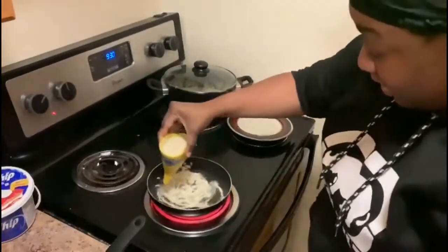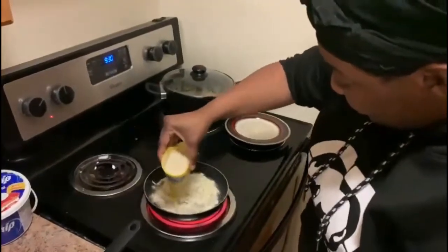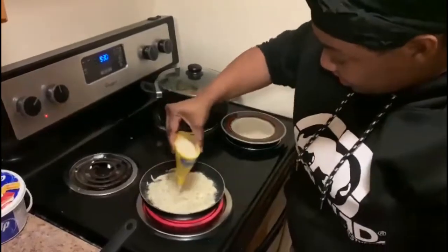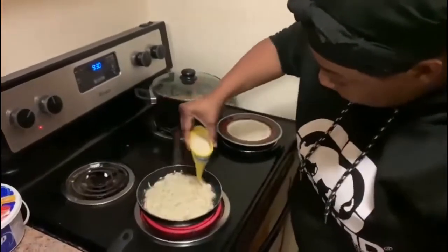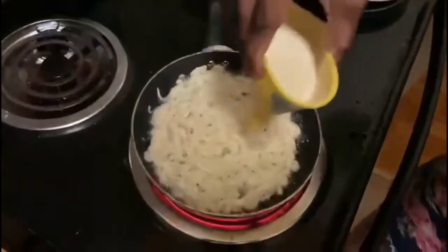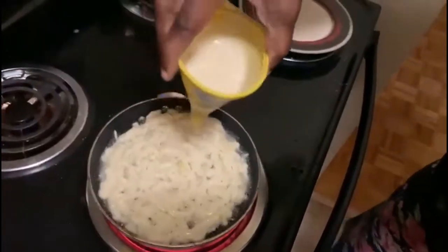However, you will make a design. If you're an artist and you will make your own little design, go ahead, and if you feel like bougie, do that. But you want to make a lot of swirly lines. And however you do these lines, this is how the funnel cake is going to look. And as you see, come closer. Show them how you're making the lines. Ah, you see. Making a lot of swirly lines all over.